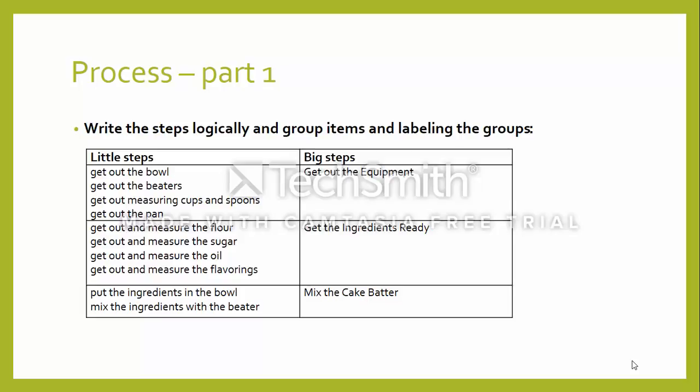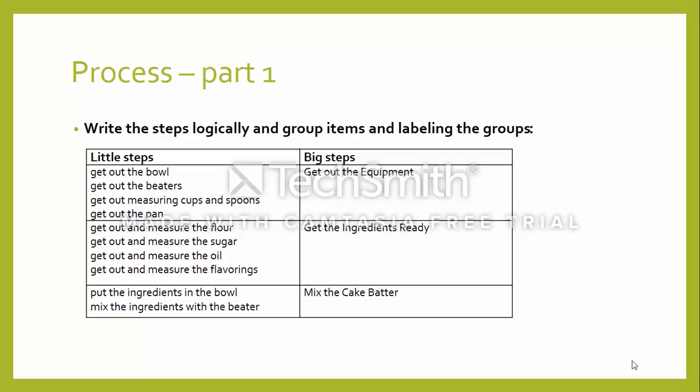If you look at the table here, we have little steps, and this is for baking, obviously: getting out a bowl, the beaters, measuring cups, spoons, and a pan. When you look at that as a big step, that's getting out the equipment that you're going to use for baking. Then the next little steps that we have grouped together are get out and measure flour, sugar, oil, and the flavorings.